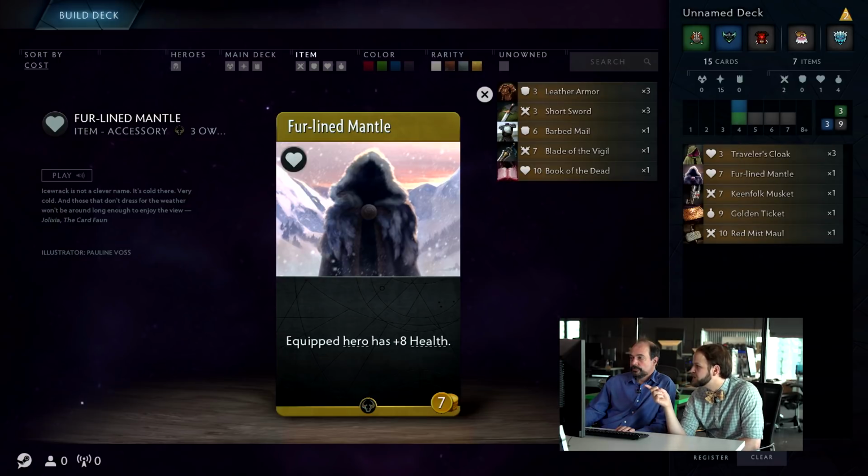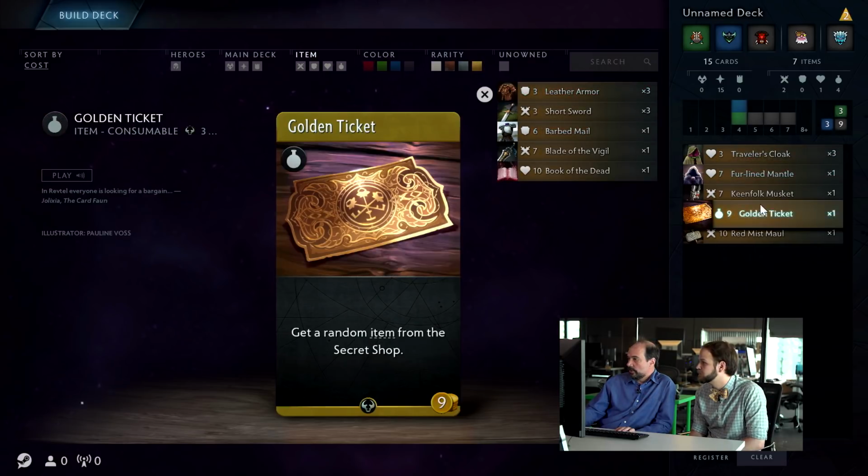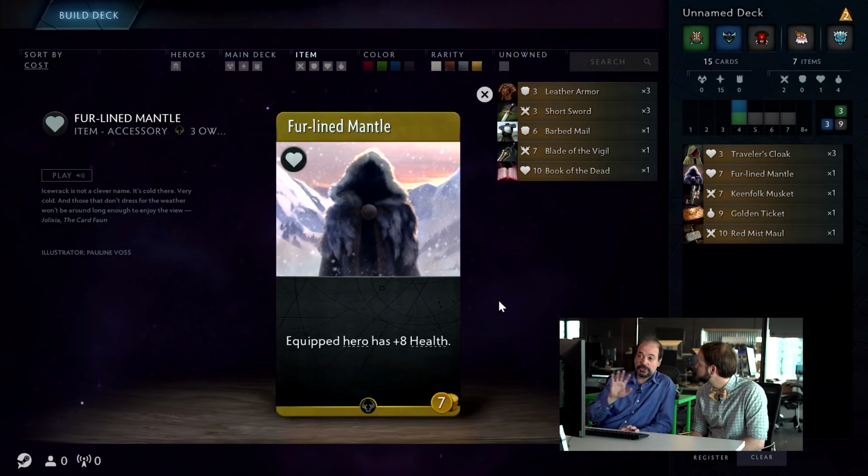And also part of this to consider is that currently we have no armor, right? No armor cards. That's right. And each hero can equip a weapon, an armor, and an item. That's right. So since we don't have any armor, if we want more than 1 armor in our deck, we're going to have to take leather armor because we've only drafted the barbed mail. That's right. So we've got now also the secret shop, the one on the left. Since that gives you anything in the game, you can always cover your holes there. So we don't need any armor because we have the golden ticket. The golden ticket will handle all our armor. Okay, and cool, the secret shop.